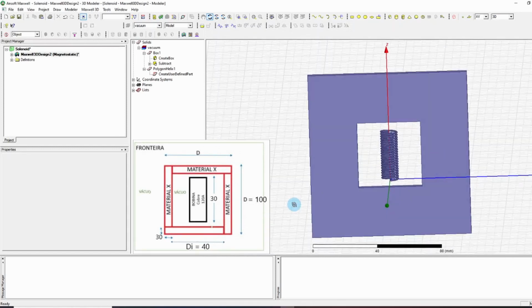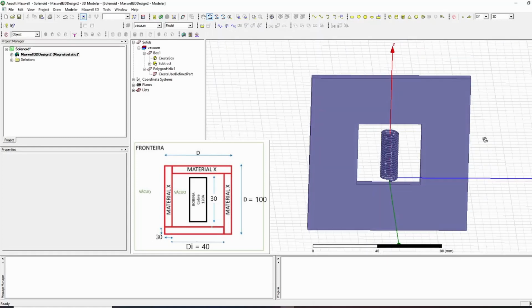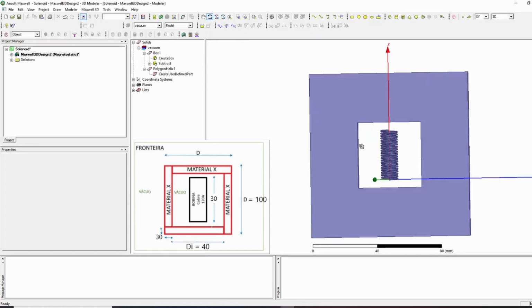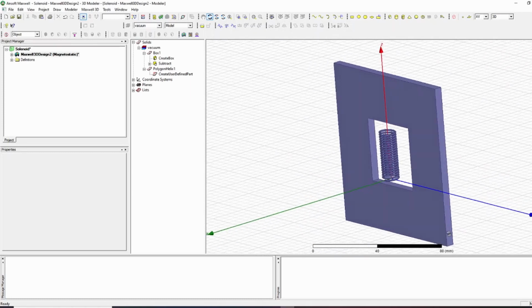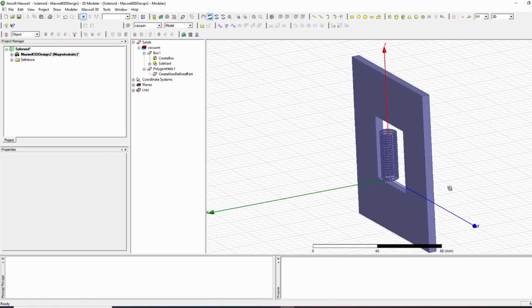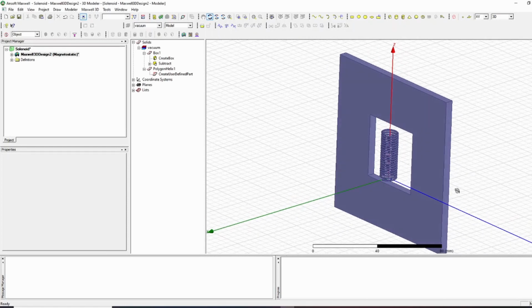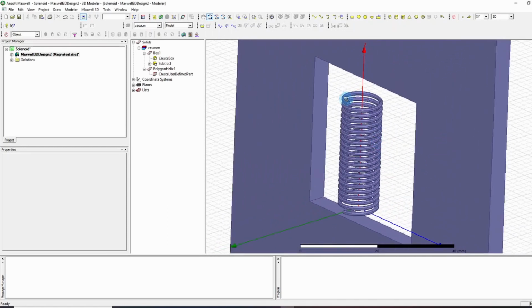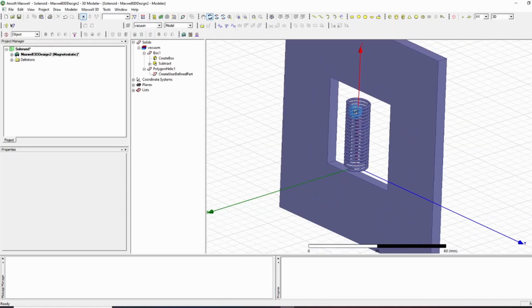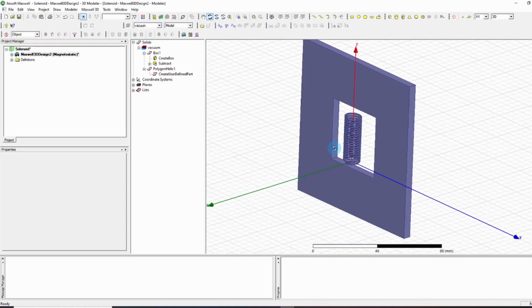So now that the geometry is almost complete, we need to understand a little bit more about how the magnetostatic solution works. Because if you would like to create the solution already, it will be a problem. The problem that will appear is that we don't have a current path going on. And that's basically a wire. We need to connect the solenoid to a wire in order to put some current in it, and that's what we are going to do.